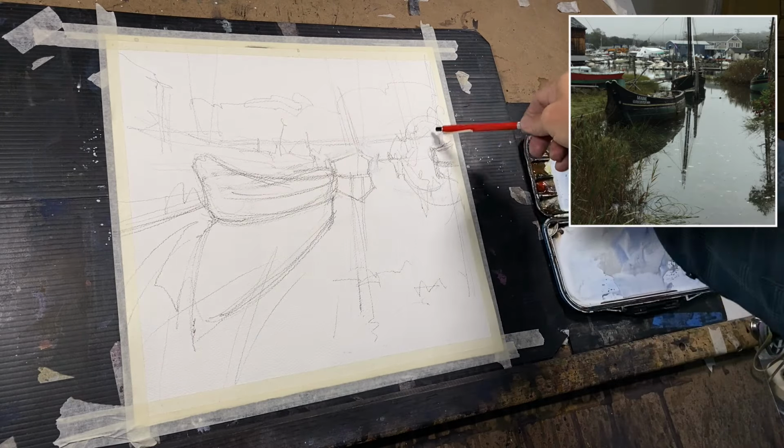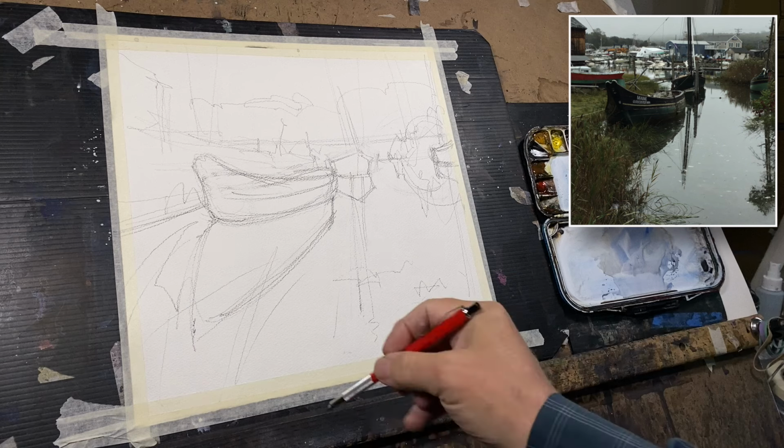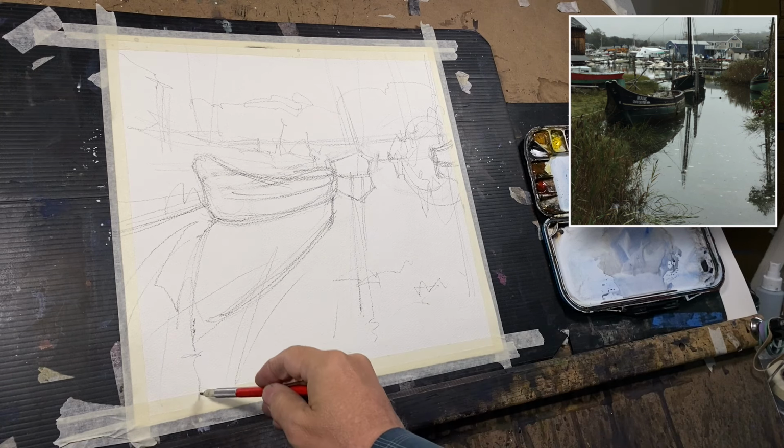This is going to be painted as one shape, the background. Second shape, are we going to see that reflected back here? A little bit.